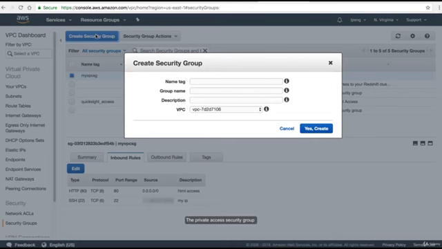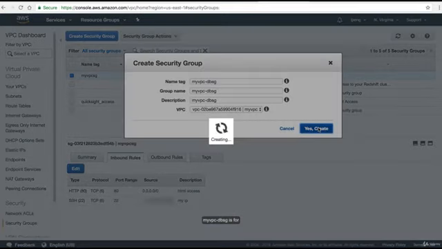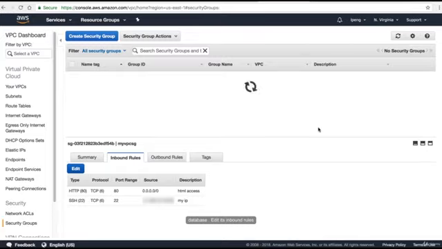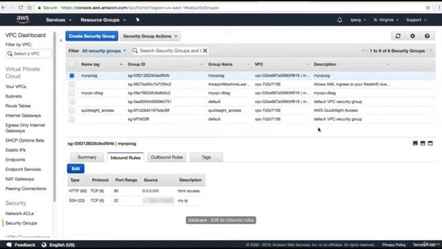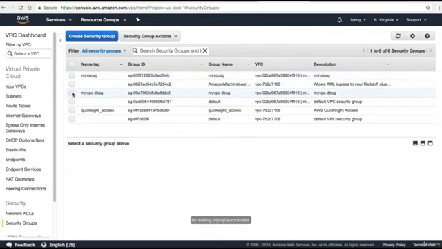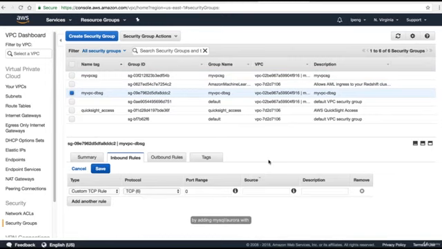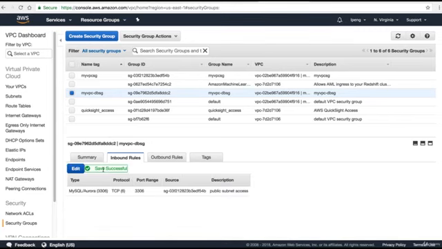The private access security group, MyVPC-DBSG, is for the database. Edit its inbound rules by adding MySQL/Aurora with port 3306 from the public access security group MyVPCSG.